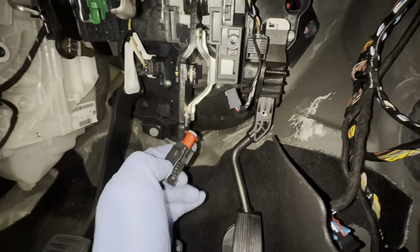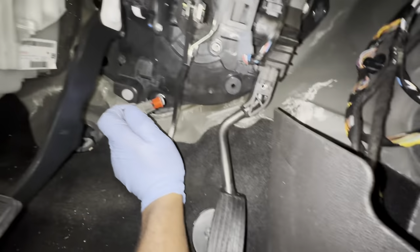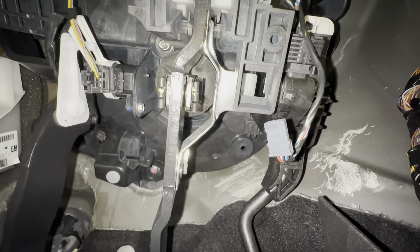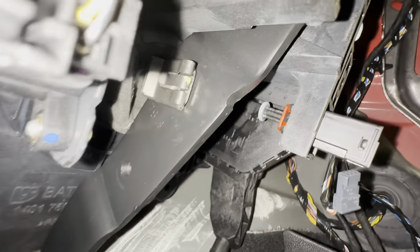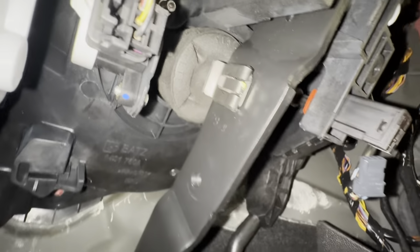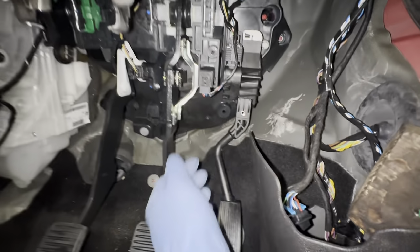So now I can literally just put it back into this one, like so. Put that brake pedal back a bit. I'm going to need both hands to do it. Obviously you can see where it moves. You can see the contact when the pedal comes back. So I want to go ahead and fit that now. So now as you can see it's fitted back in, but once you've done that, you need to push the red bit back in. As you can see, I've pushed it back in. And look. So now I can plug it in, and that's basically it now.